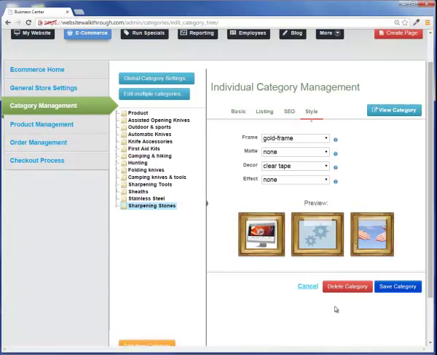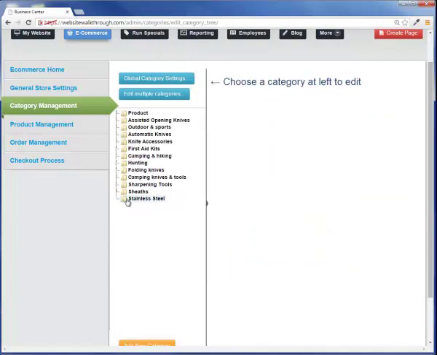Last of all, we have the Delete option. This will allow you to delete any of the categories that you have created. Now be aware, it will not only remove the category, but any subcategory that has been associated with it. Now that all of those are gone.